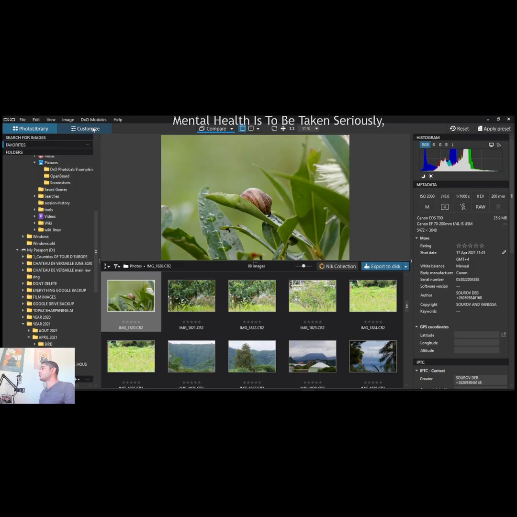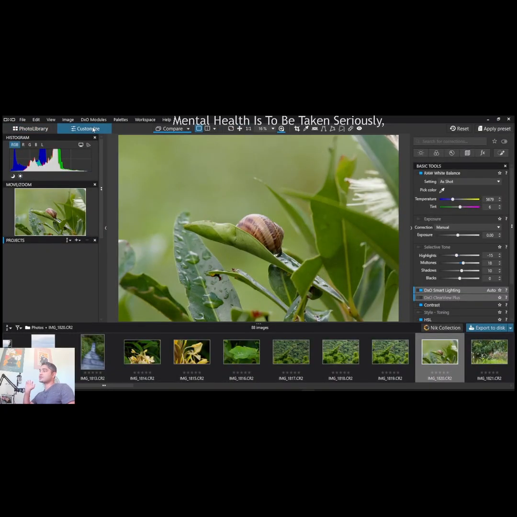Then we are going to go straight to customize. Of course, I'm not going to take a look at the beautiful and amazing options that you have available in order to create projects, tagging, and overall management. We are focusing on the tools, and not all the tools, but what matters immediately.